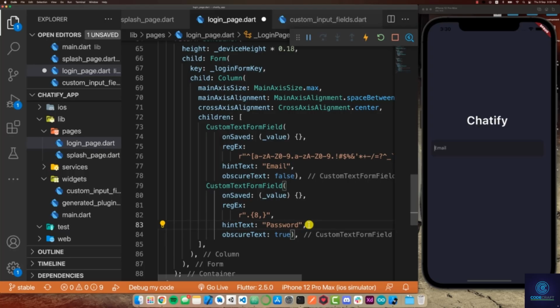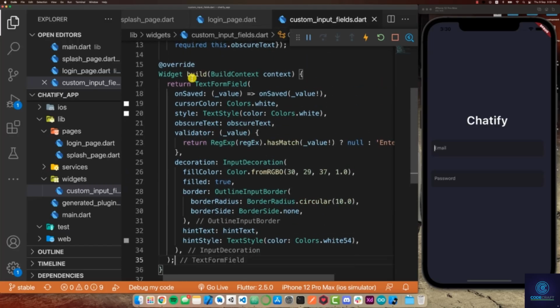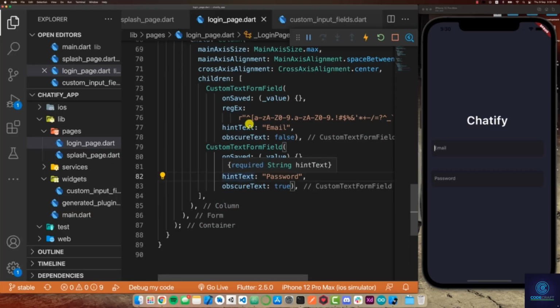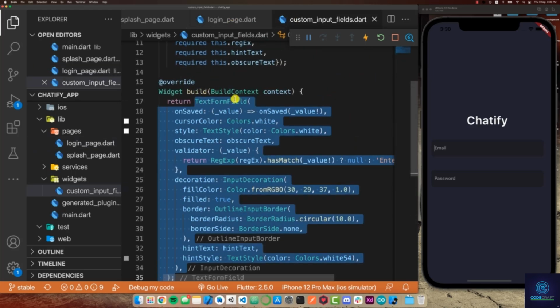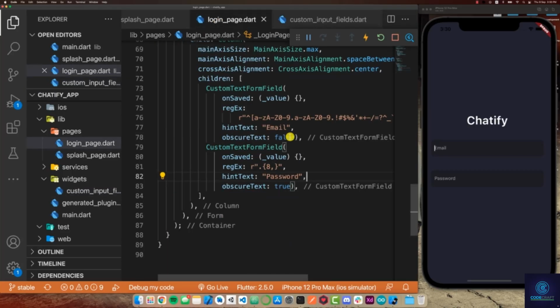And with this done, I'm going to do Command-Save, and you're going to see that now we have two different form fields which have slightly different attributes, and we can use them, and we have very little code duplication going on right now, as opposed to if we had this whole widget that we would have had to copy twice and paste in here, and our function would have been very huge and very confusing. But now it's very concise, as you can see. And we're going to be using this custom text form field widget that we made in many different places inside of our application. So it's good to separate our code into different files and keep our project very organized.